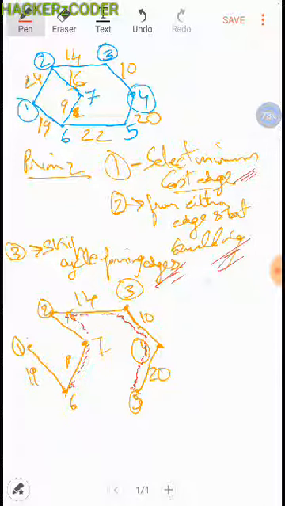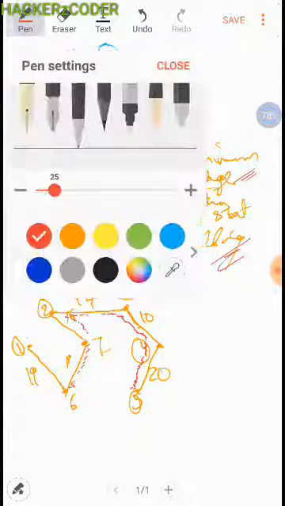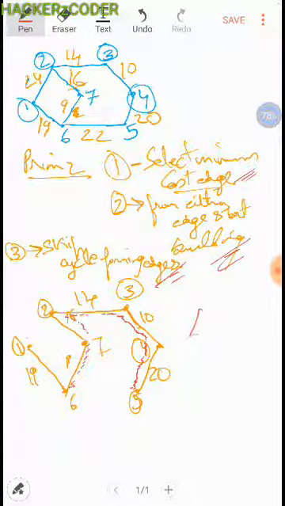Now let's remember, also remember, Prim's only works for a closed graph, that is a connected graph. Say for example you have unconnected graph.